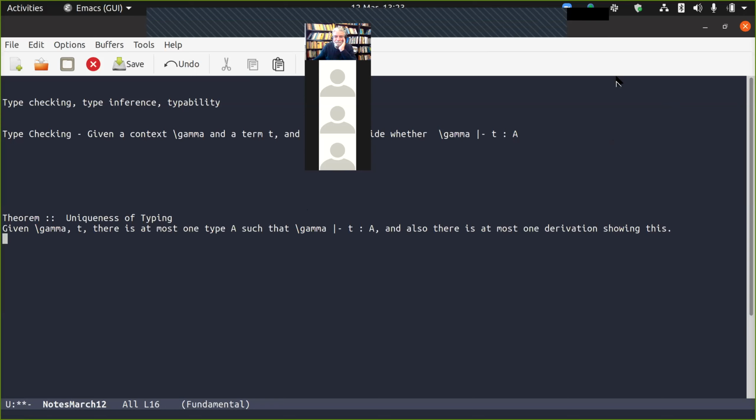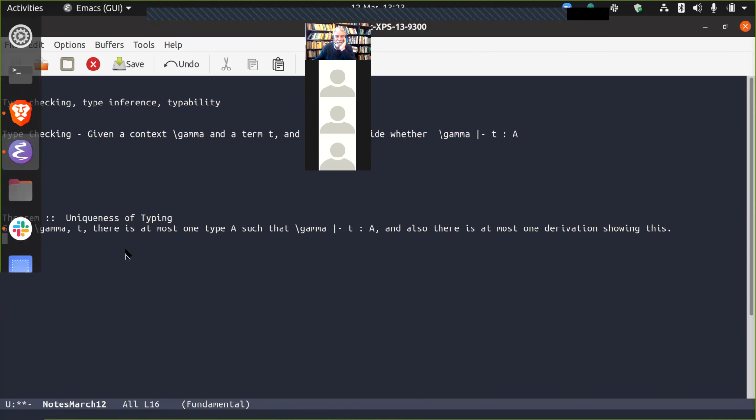So anyway, this is a pretty powerful thing. It's saying that there's only one type. In other words, the program that you're building for homework is doing type inference.